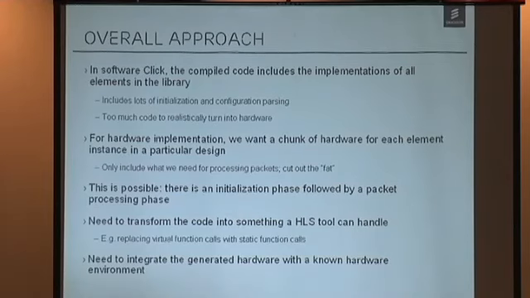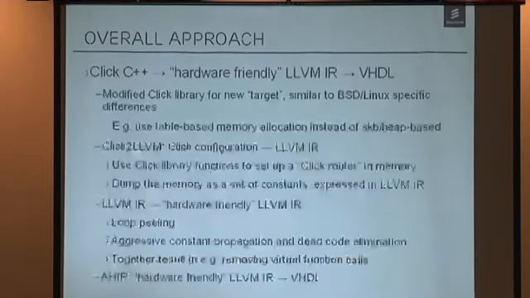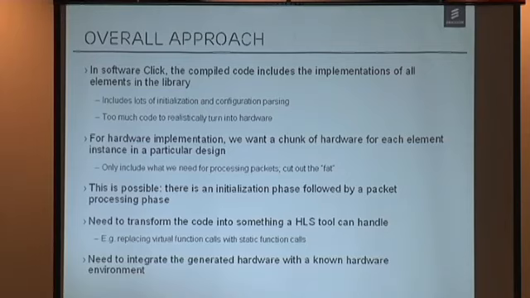Another thing that needs to be addressed in this process is the removal of virtual function calls, for example. These can be resolved to static function calls. Also, after generating the hardware, you need to be able to hook it into some kind of environment.